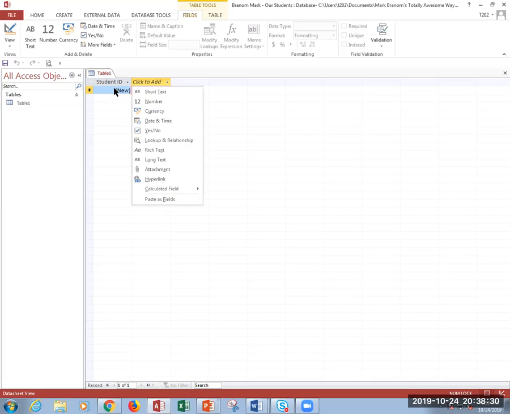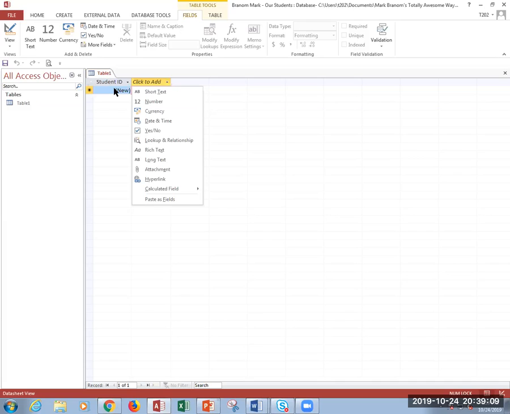So in Access, we can do short text and numbers and currency, which is a kind of number, and date and time, which is kind of like a text. Yes/No, which is a true, false, 1-0 binary Boolean situation. Lookup we'll talk about later. Rich text allows you to do bold and italics. Long text allows you to put in more than 255 letters, which is what short text is limited to, 256 really.